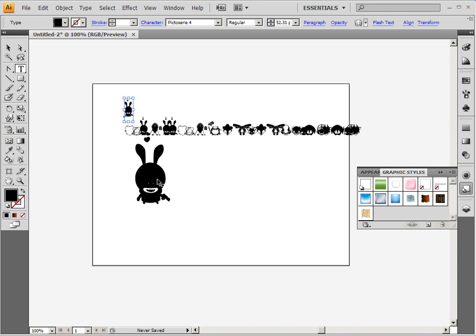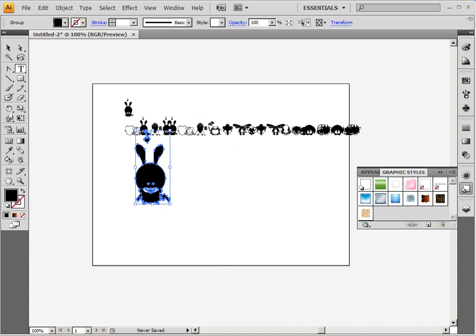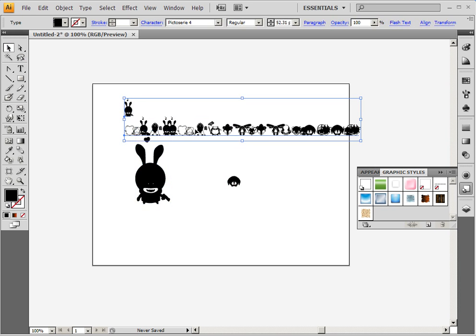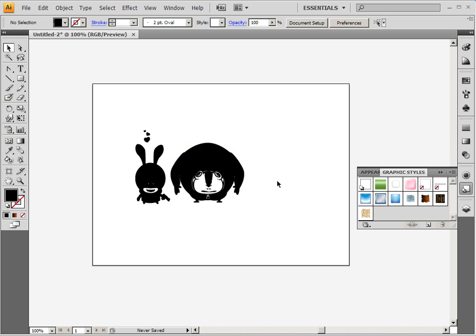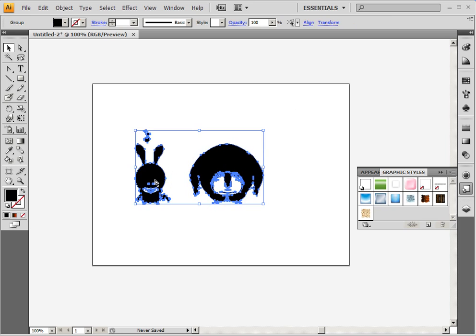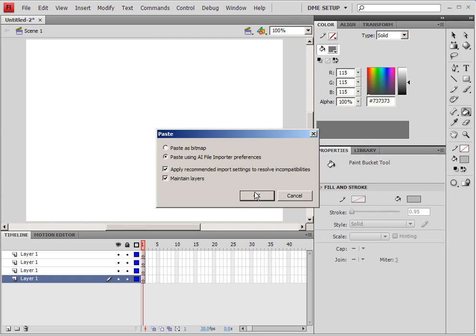I can not break that apart, but convert to outlines. Let's see, anyone else? That one looks pretty cool. Create outlines. Get rid of these other ones. So I've got my little icons that I can paste into Flash and use.